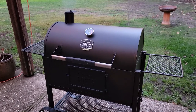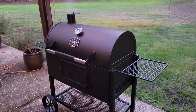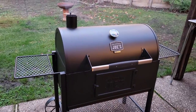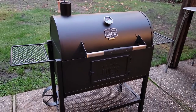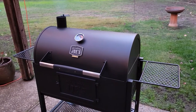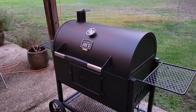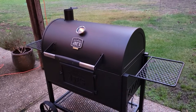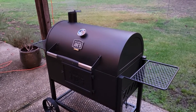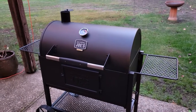Can you smoke in the Judge? Yes, you can — I've seen it done and I'm going to do it. It'll be fun, but I prefer doing it in an offset. Would this work well for smoking? Yes, I'm sure it will, as-is, without any modifications. I've been super impressed with it since I started pulling it out of the box and putting it together. Because I'm picky, I might throw a little smoker gasket on there just to see what it does, but it just doesn't need it. Make sure you check out my upcoming video on applying that stuff. I'm also going to be doing another video shortly on its first cook.